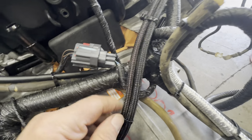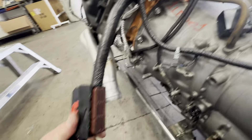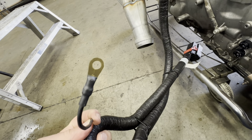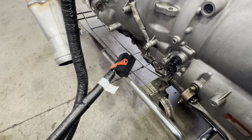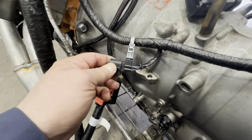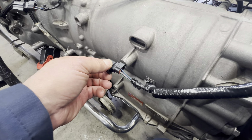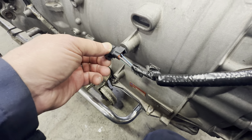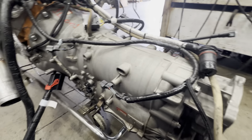This side over here is from our harness. This goes to the computer — this is the computer plug. Here's the ground for the wiring harness right here, which is with the computer plug. Driver's side front O2 sensor — here's the wiring. And this is the driver's side rear O2 sensor — you can kind of see the wiring, how it's laid out, where we connect it, and how it goes.